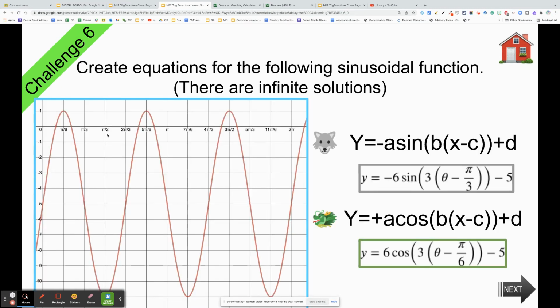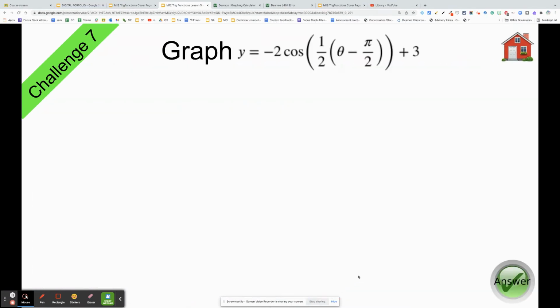Oops. I'm going to look for that point, or that point. I could phase shift to any of them. So what I'm going to do is just phase shift to this one. Notice the cosine wave should be there at a maximum, but it's not. So it's been shifted over pi over 6. And that's why that value there is pi over 6. So the phase shift is pi over 6. The amplitude is 6. The period was 2 pi over 3, and the vertical displacement was -5.